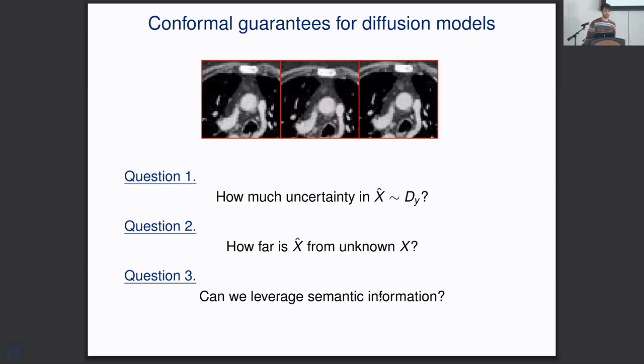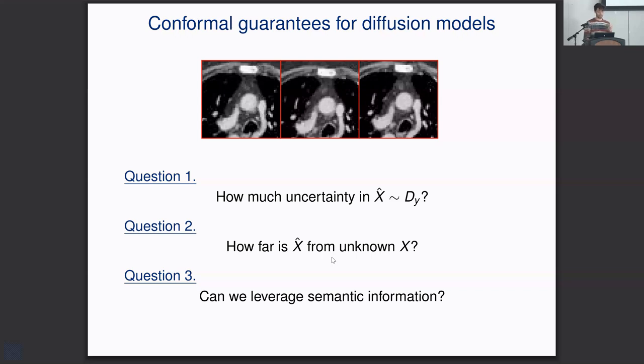And with that, we're going to try and answer three questions. First of all, what happens if I fix the same observation and sample multiple times? So the example is the variation. These are all from the same measurement. So how can I have guarantees on the samples from the same observation? And this is sort of a variance question. Then, perfect, we have a variance, but with variance, there's always bias. So where is the true signal that I'm trying to reconstruct? How far is x hat from the unknown x that I'm trying to reconstruct? And then finally, can we leverage some semantic information about these images to get better uncertainty estimates?